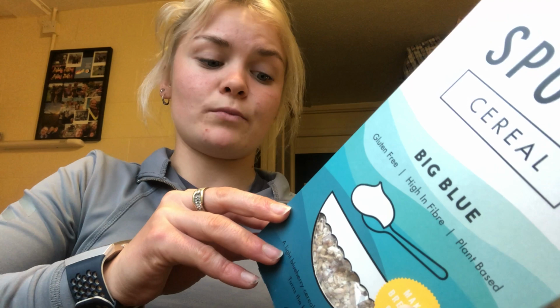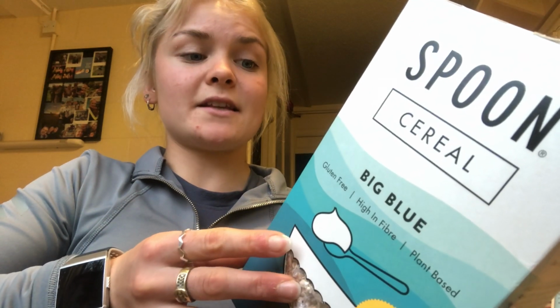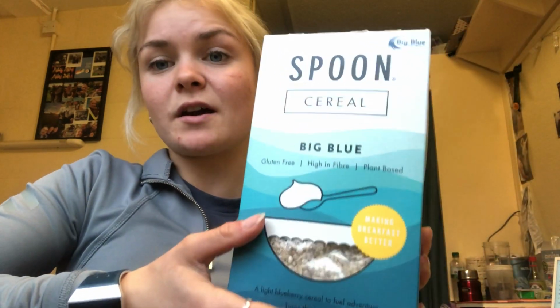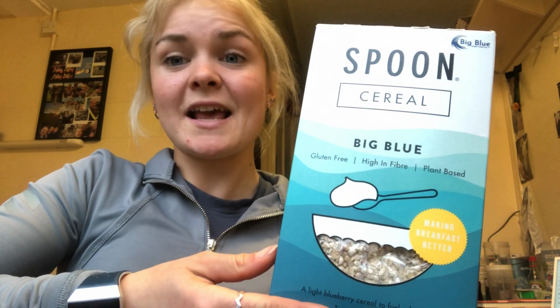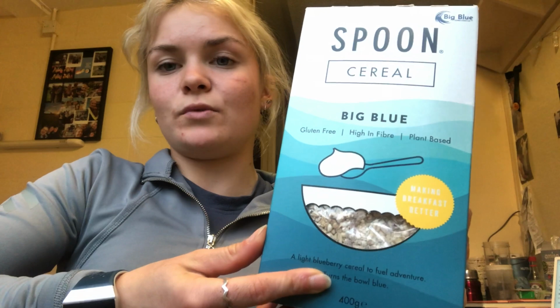The packaging is home compostable, and so is the inner packaging. Obviously, with the environment and everything today, that's really important. And it's high in fibre, whole grains, no added sugar, so there's the health benefit. So in terms of the packaging, it's really eye-catching. It actually tastes nice, and by buying this, I feel like I'm sort of giving back a little bit to the wider environment and community.